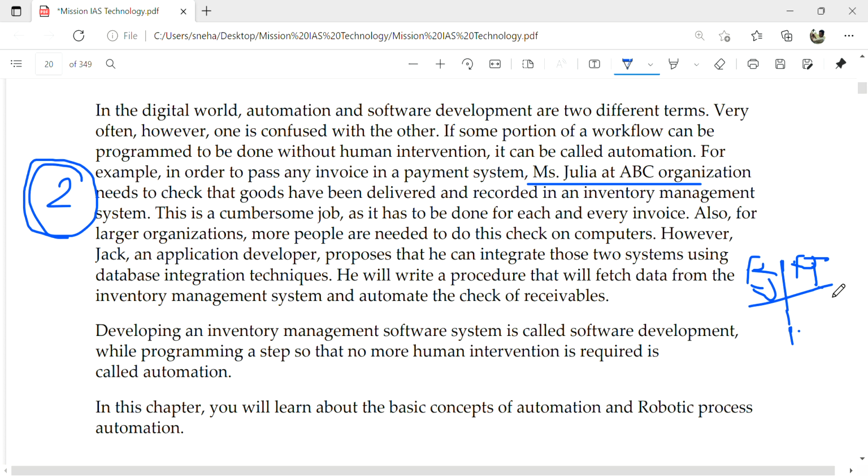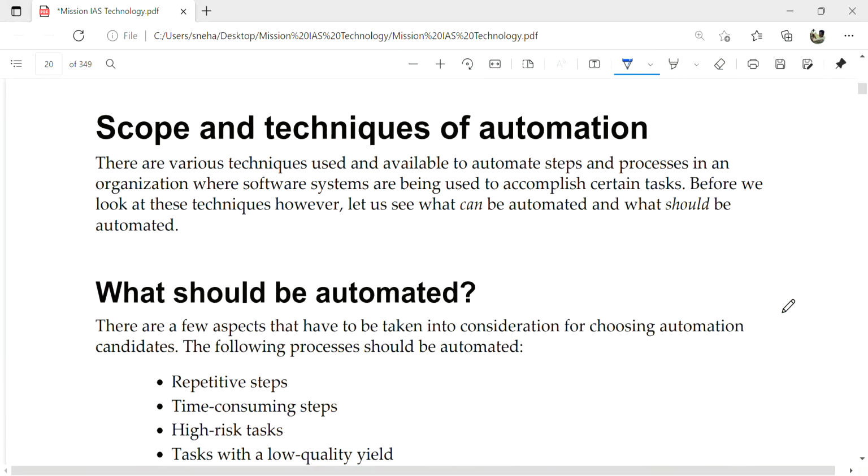This is how perfect examples have been given in the world of digitals. Now, scopes and techniques of automation. When we discuss scopes and techniques, there are a lot of scopes, because there are various techniques available in the automated steps, and the process is organized where the software system is accomplished with certain tasks, which I have already said.